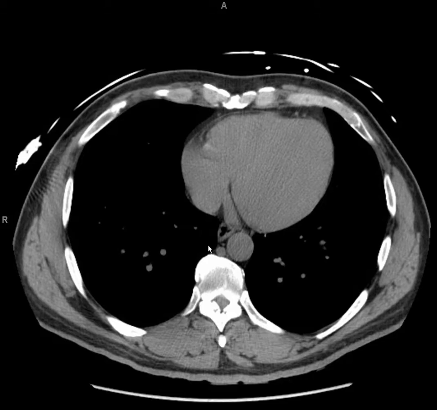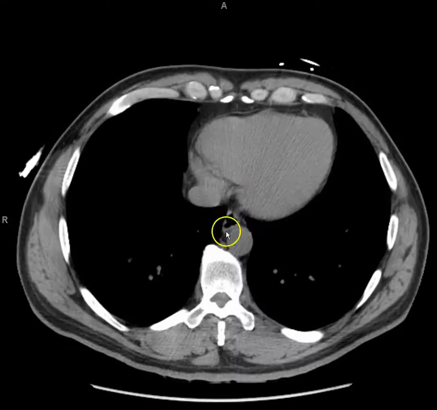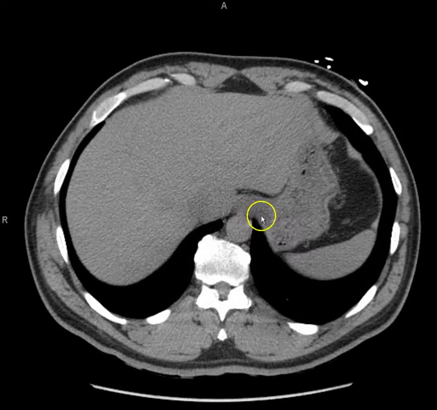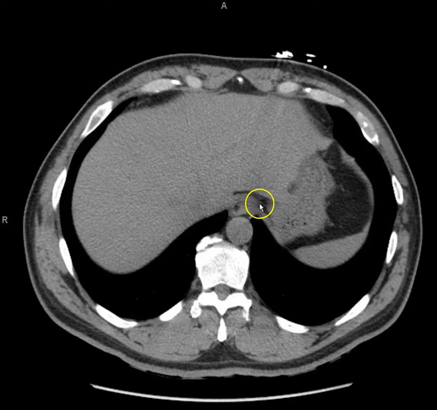Because to the right of it is the IVC. And up in the upper chest, the aorta is to the left of the esophagus. So it's harder to get to the esophagus from the left side. And in the neck, the trachea and the spine are to the right of it. It's harder to get to. That makes sense? Yeah. So it's not perfectly midline all the time. It sort of has to deal with what's there. And you can see it crosses over through this opening in the diaphragm, which is called what?